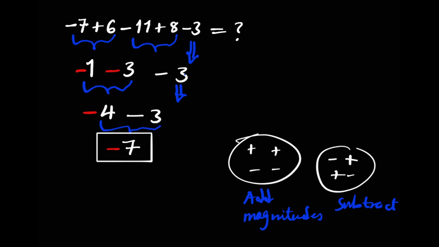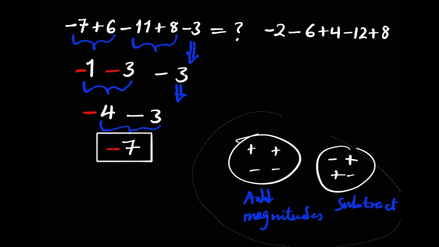Let's try one more question to make sure that this concept is clear. Now let's say we have -2, minus 6, plus 4, minus 12, and a plus 8. Let's go ahead and solve this question. Again, you can pause the video and try to solve this question by yourself. Then you can continue watching to confirm your answer.